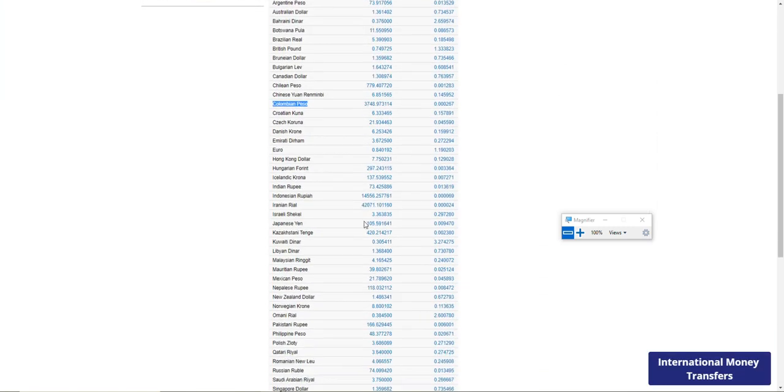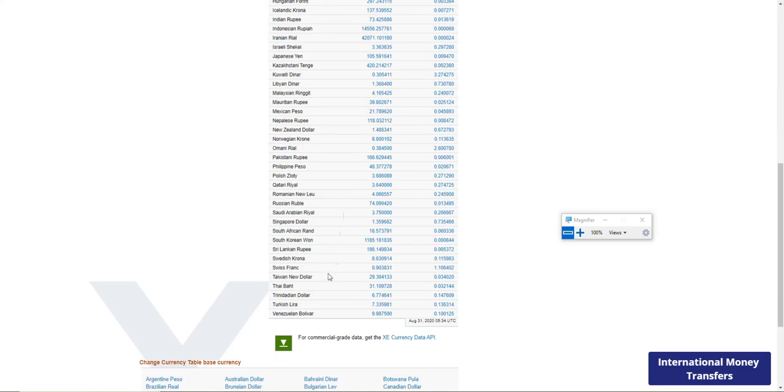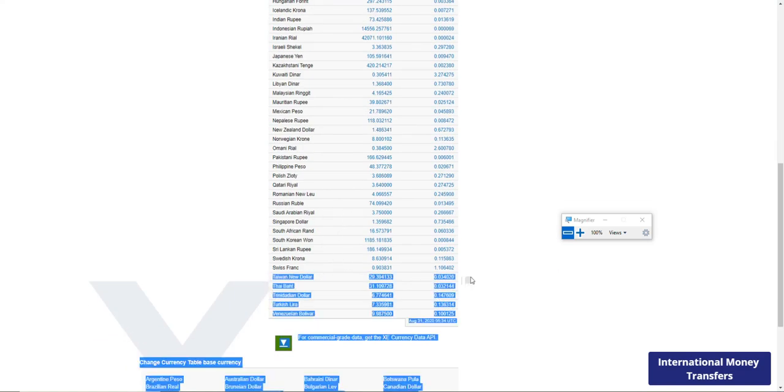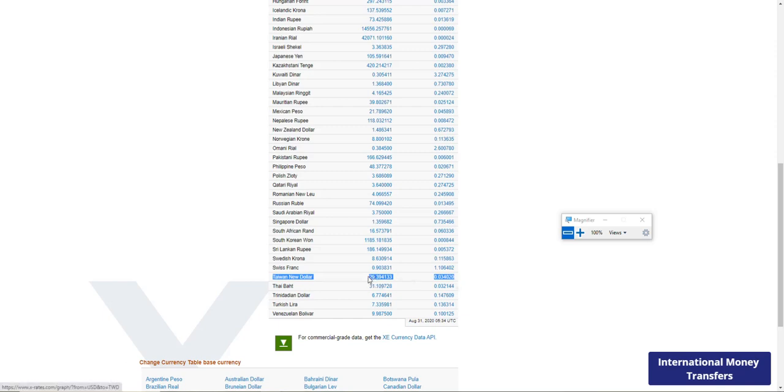So I go down, find my Taiwanese dollars here, which, there we go. Taiwan dollar's gotten stronger. It used to be 30 something. All right, well, basically it's 30. So I would take my dollar, let's say I gave it $1, and it would multiply by this number. So I would get actually 29 Taiwanese dollars per dollar. So if I wanted to convert US dollar to Taiwanese dollar, it would be basically what I typed in times this. Ta-da. And I would get 29.39 Taiwanese dollars. If I gave it $10, I would have 290 Taiwanese dollars. 1,000, it would do it that way.